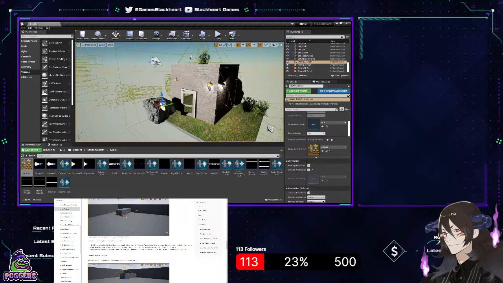Let me put some location markers for these, so I know whereabouts these stairs are located and where to go.